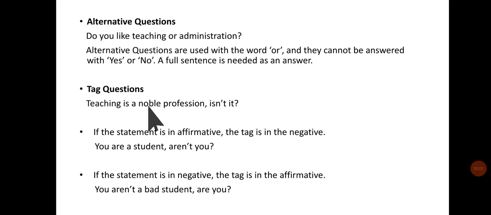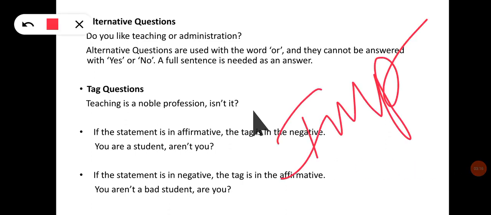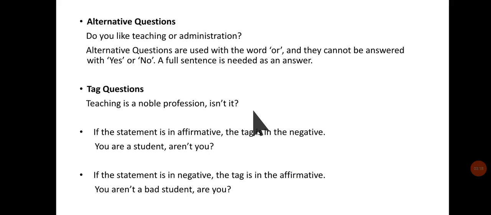Next, tag questions. Teaching is a noble profession, isn't it? Tag questions are nothing but the questions which have this format, and I recommend these questions as an important one for your SEM examination. So question tags might be asked in the examination. Teaching is a noble profession is the statement, and to that statement you will get a question as a short one, like a tag. So that is called a question tag. We'll look at the forms or the structures of framing question tags in the exercises in detail.